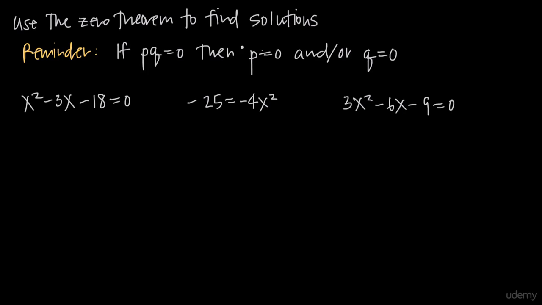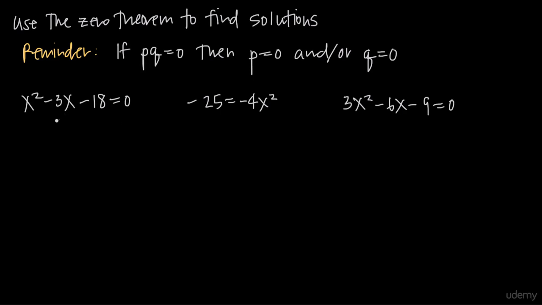And that should make sense to us because if we know that p times q is equal to 0, then the only way for this equation to be true is if either p is equal to 0, because then we would have 0 times q equals 0, or just 0 equals 0, so that would be true. Or if q were equal to 0, because then we would have 0 times p is equal to 0, or just 0 equals 0. So in other words, when we have two things multiplied together, and the product of those is equal to 0, then we know that one or both of them has to be equal to 0. And we can use this zero theorem to find the solutions to quadratic equations.